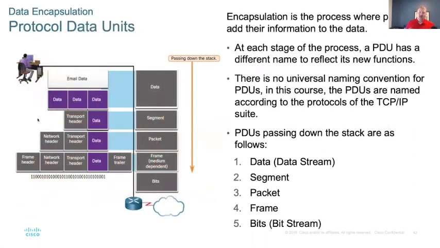Now, when we talk about data encapsulation, we've got to remember the protocols that are being used and how the protocols work independent of the other layers. But I want to show you this data encapsulation from the top down. So this is a user who's trying to get their email from a server. They're going to take their data, a big chunk of data, and break it into smaller segments. So this is the data that is being sent. I have one big block of data. What's going to happen is this is the top layer. We're then going to add our TCP information. So if you can see my Lego blocks, by the way, these are some of the best toys to play with. So I have my data.